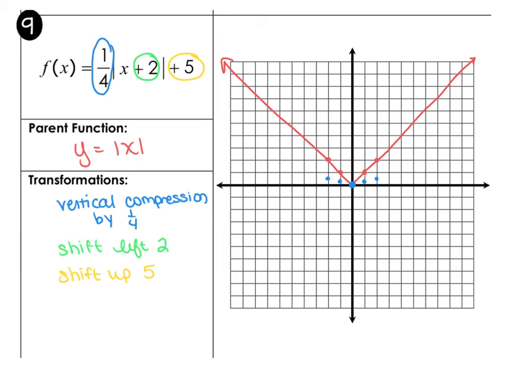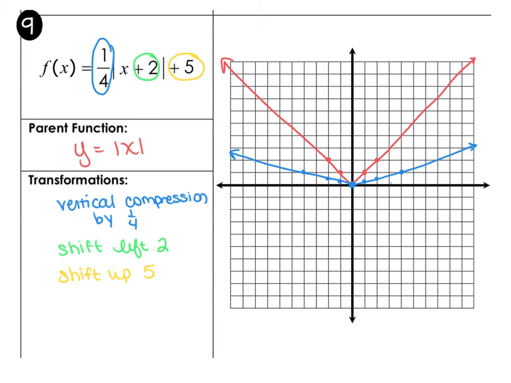I think the easiest one to see is if we go all the way out to 4. 4 times 1/4, or 4 divided by 4, is going to give me 1, 3, 4. So I'm going to have that point right there. I think that is the easiest one to see. So now what you're going to see is that I've got this a little more spread out V than I had before. A little flatter.